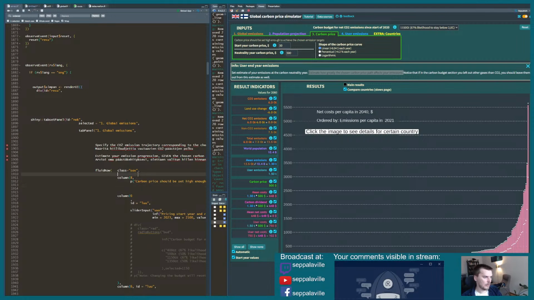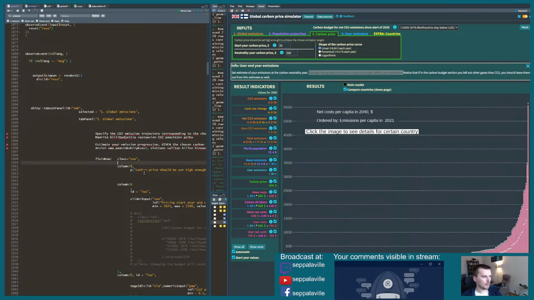here. Oh, do I need to put those fluid routings? So why is it complaining now? Maybe I need to put fluid row here.